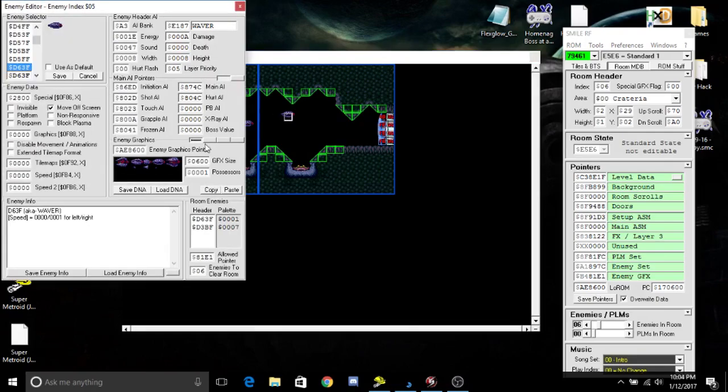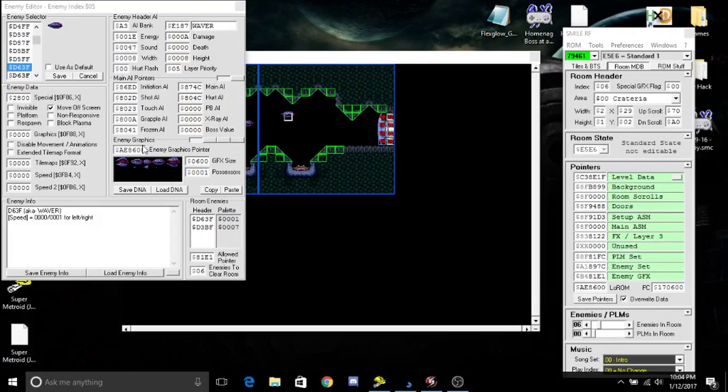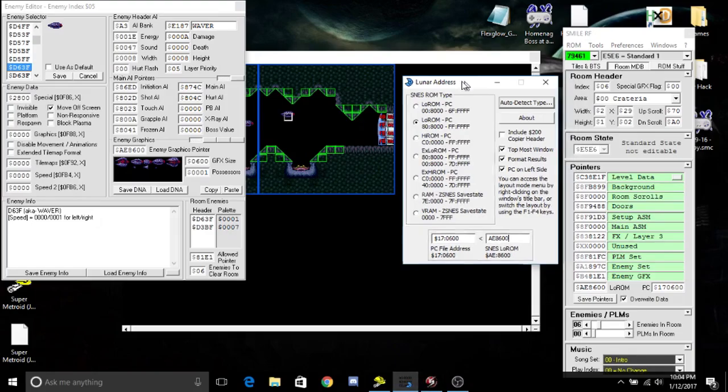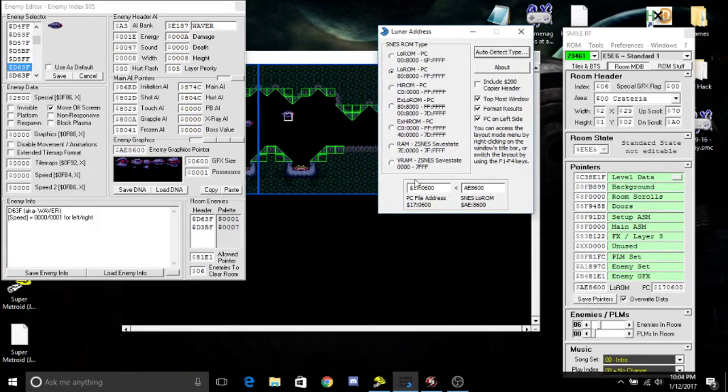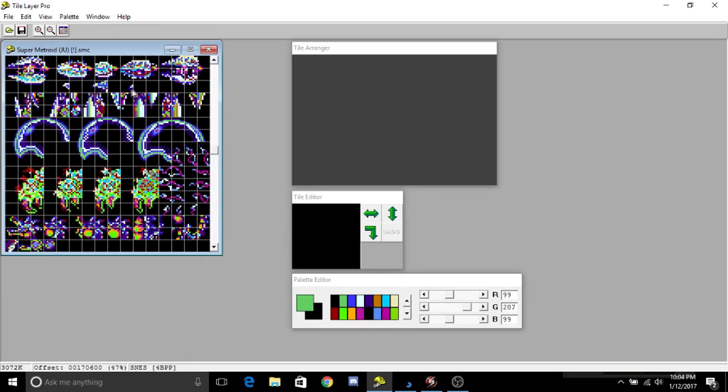We're going to right click to open the enemy editor, and look at this little address right here. This is a low ROM address, so if you were to go in your graphics editor and hit go to, it wouldn't go anywhere, or if it did, it wouldn't go to the right spot because that's not a PC address. So Smile RF has the advantage of having a conversion table right here. You see I already have it typed out, and that equals 170600 on a PC address. But if you're using 2.5, don't worry, just pull up Lunar Address, which is another neat program which does conversions. Just make sure you have low ROM PC checked, the second option, and if your ROM doesn't have a header, which it shouldn't, uncheck that. So same address, 170600. Let's go ahead and go there. I already had the address typed in, so that's why I just clicked that.